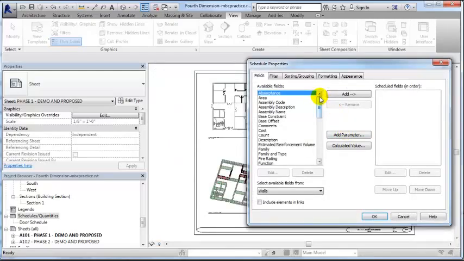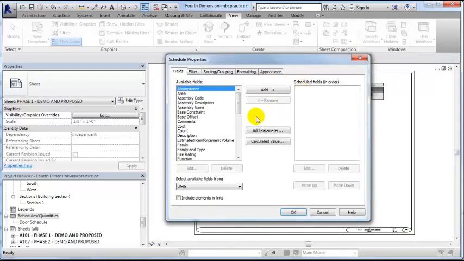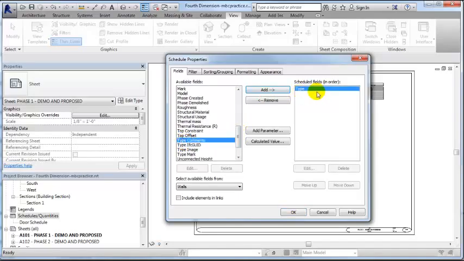And I want to add wall type, I believe, because I want this to be sorted by type.